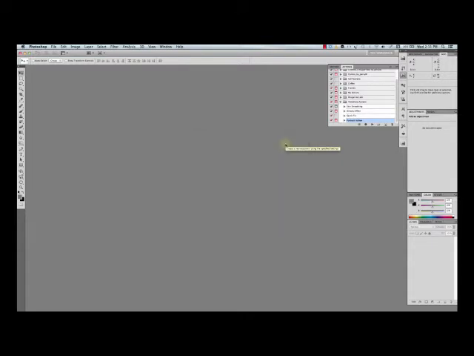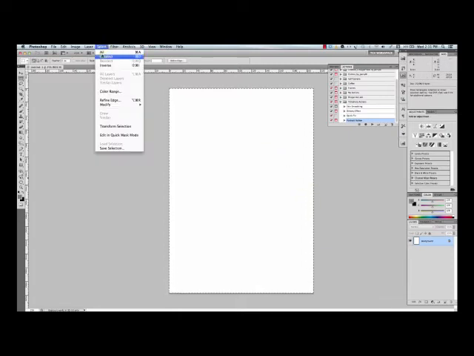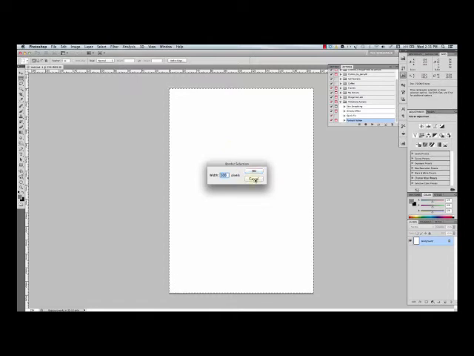I'll go OK, and I'm going to create a border for this. So once again, I'm creating a border. I'm going to select the select tool. I'm going to click and drag a selection across the whole page, and I'm going to go up to select and say modify border. Well, let's record this. I'm going to create an action here. Let me just deselect this, and I'm going to create a new action. Let's just create a border action.